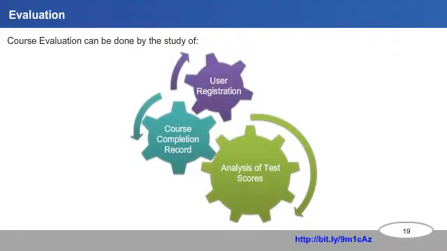Once the final submission of the course is done, the client does the course evaluation. The study of user registration reveals the information about the learners who registered for e-learning. Course completion record reveals the record on the number of learners who completed the training. Analysis of test scores reveals the learner scoring after completion of the course.